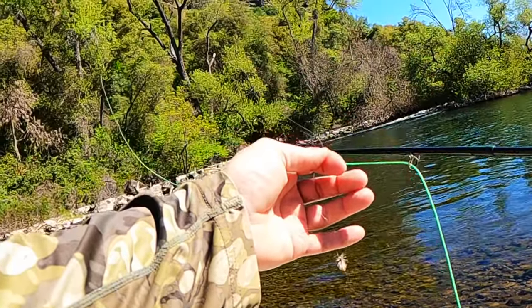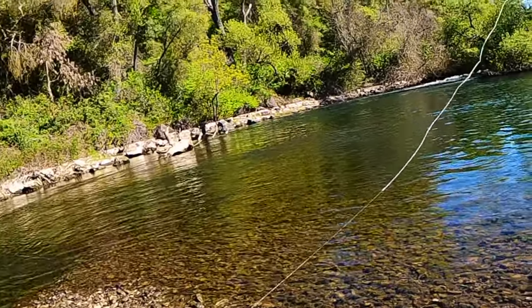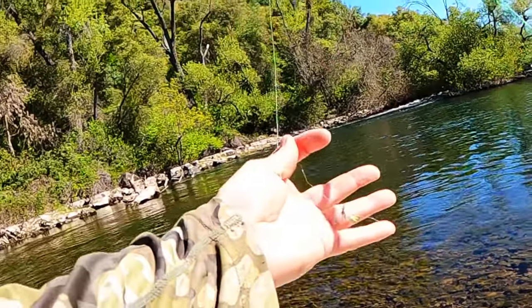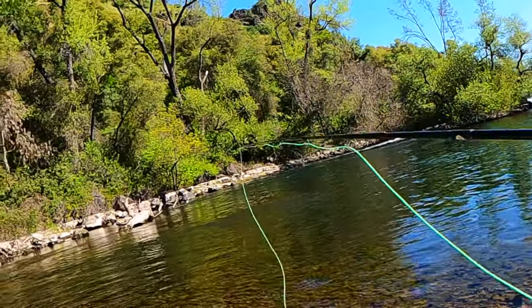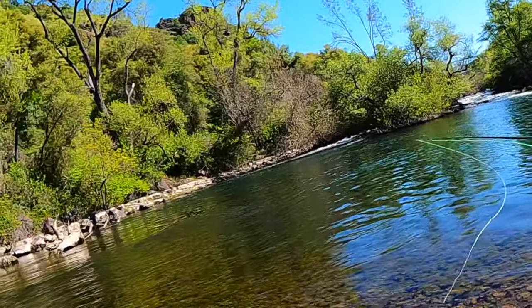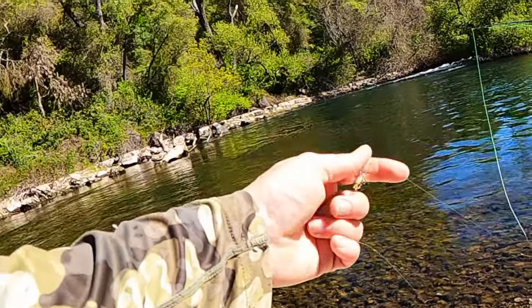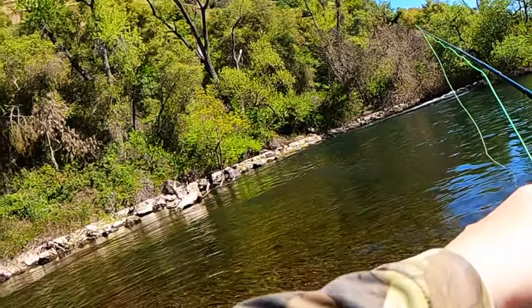So I'm just starting. I have no idea where the fish are. I haven't been here in years. I don't know anything about this place. And I'm going to start top and back. Back, working up. Back, working up. Close to me, moving far. And I'm going to start at the top of the water column with a caddis that I can see.